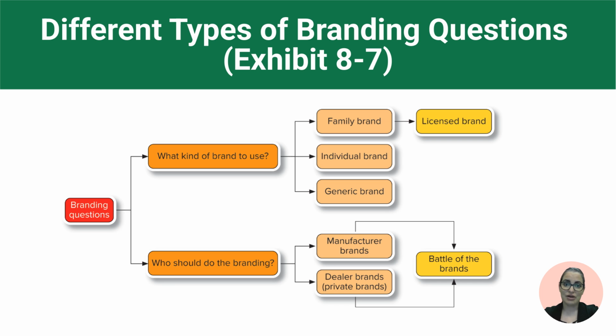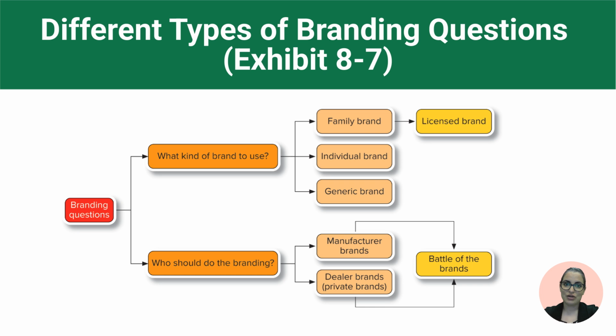A licensed brand is a well-known brand that sellers pay a fee to use. A company uses individual brands, separate brand names for each product, when it's important for the products to each have a separate identity, as when products vary in quality or type. For example, General Mills uses individual brands for its cereals, including Cheerios, Trix, and Cinnamon Toast Crunch. Generic products have no brand at all other than identification of their contents and the manufacturer or intermediary. Generic products are usually offered in plain packages at lower prices. They are quite common in less developed nations.